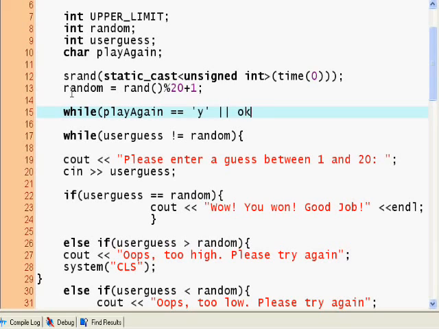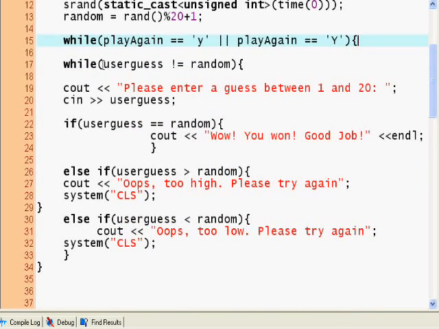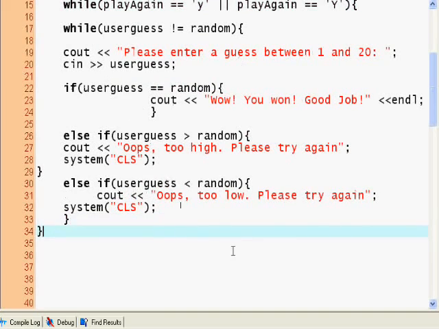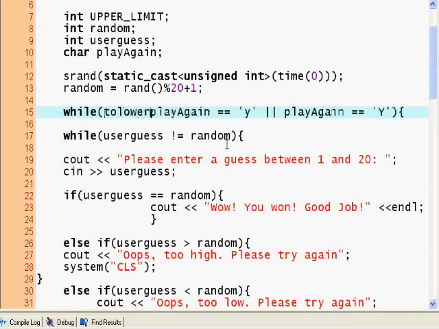Play again is equal to y, right? So this opens our main loop, and here we put the, sorry if I'm not explaining this well enough, but while play again equals y, or we can just put tolower, which brings all the character play again to lowercase, I mean, and while tolower play again is equal to y, we continue.